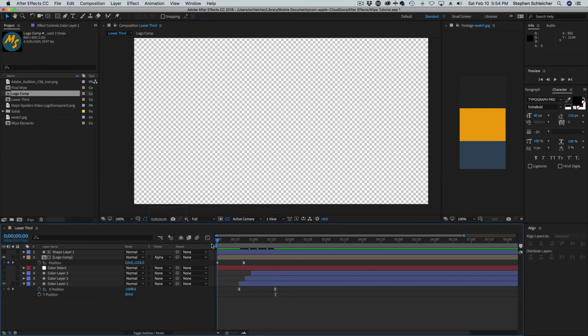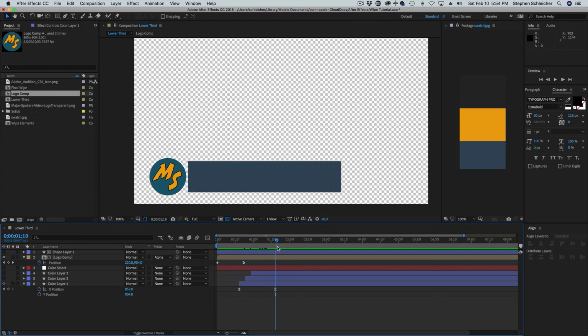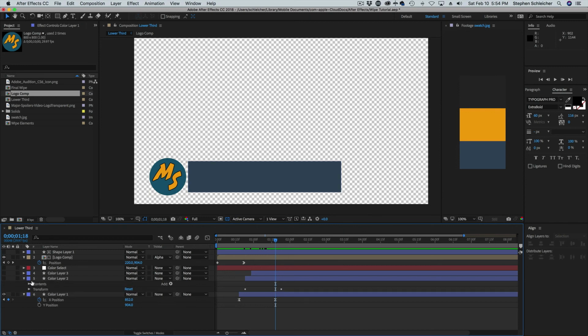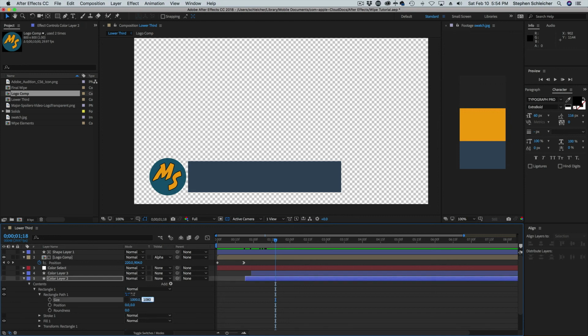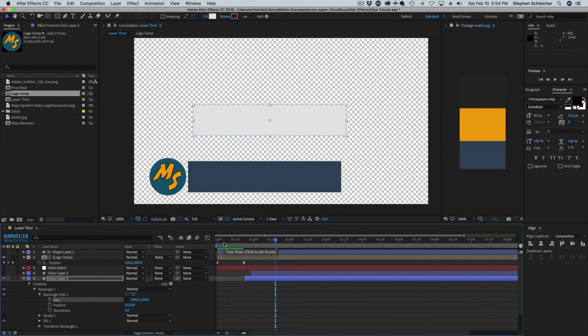So now what do we have? We have this blue bar coming out right there. Now we just need to repeat this for the other layers. So I'm going to twirl down layer 2, contents, rectangle 1, rectangle path. I'm going to unlink the selection, make this 1,000 pixels wide by 200 pixels tall. I'm going to turn on its visibility so we can see where it's at.